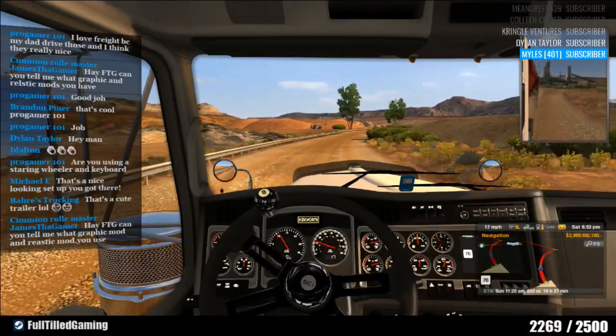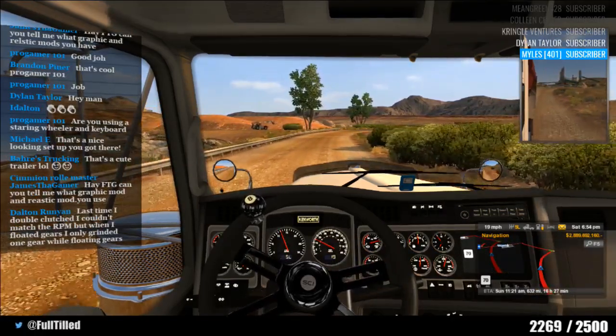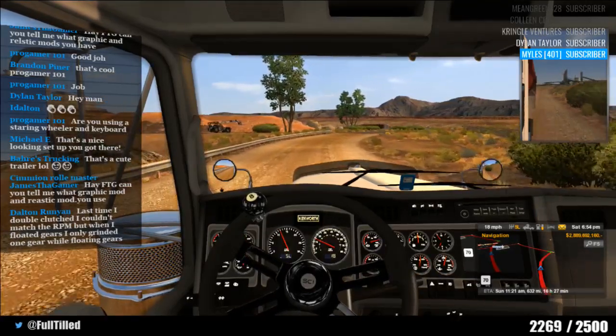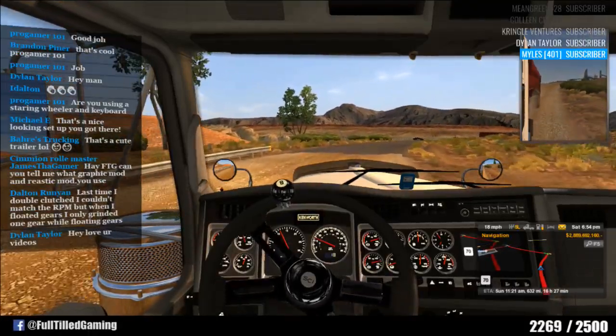Graphic realistic mod. Cinnamon Roll Master, what's up? You'll take Toyota or Chevy? I will take Toyota over Chevy every day. That's for resale, and because I've only had that truck, it's got 172,000 miles on it, and it's only been in the shop once. And that was covered under warranty.